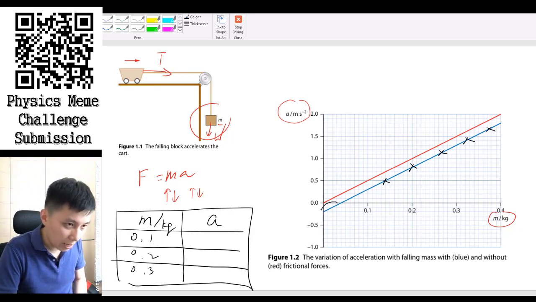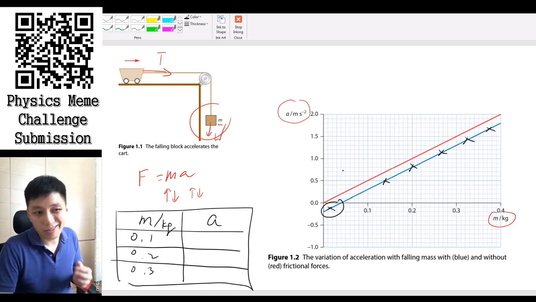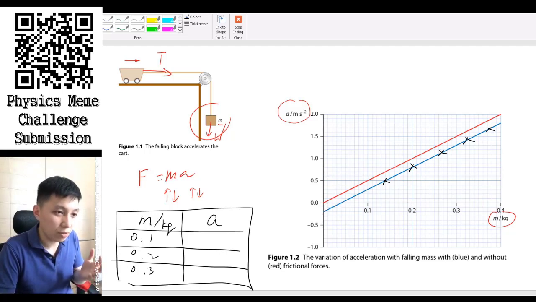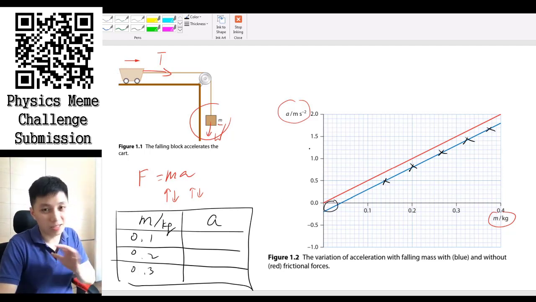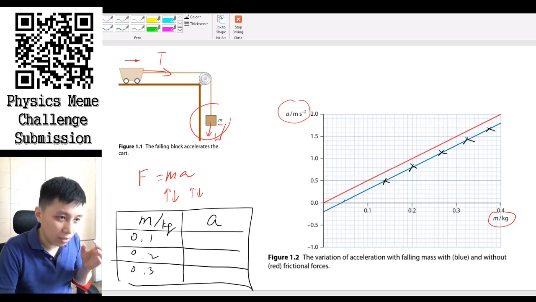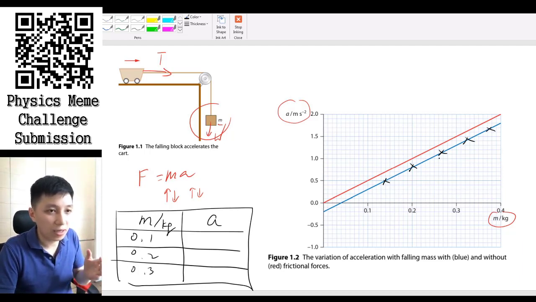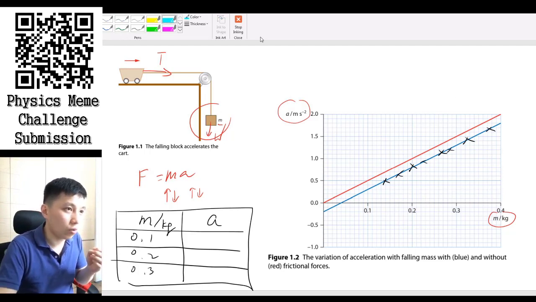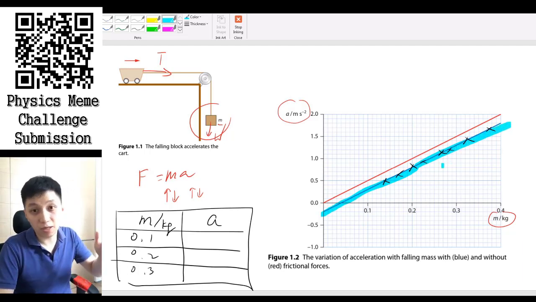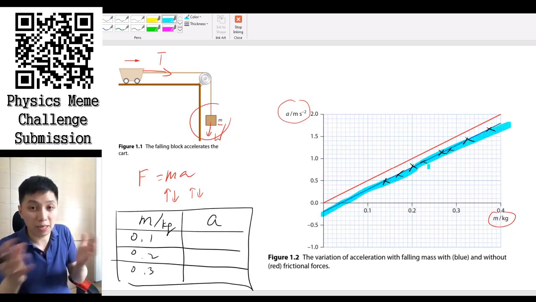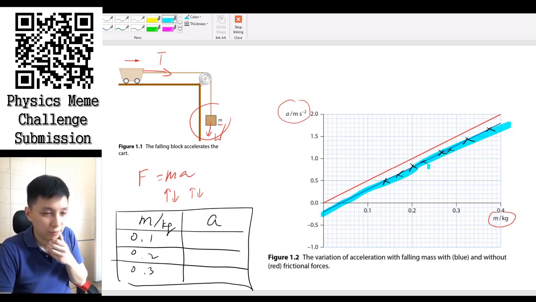I don't think there will be any raw data here because that doesn't make sense. If you have put a certain mass here, you shouldn't be getting a negative acceleration because that would mean the car will go backward. It just doesn't make sense. The reason why the line will have a negative value here is because that student, after getting a few data points, will start to draw a line like this one, because this looks like a straight line. He or she will simply deduce that this should be the best guess, the so-called line of best fit.